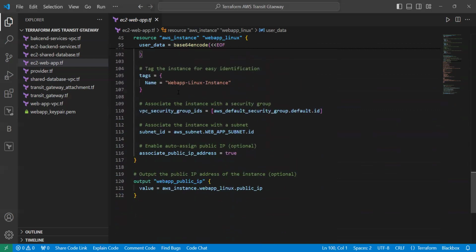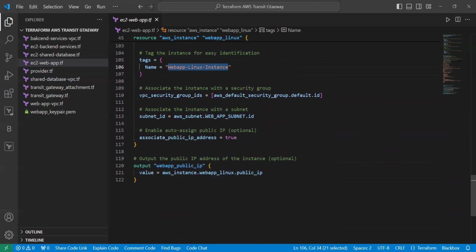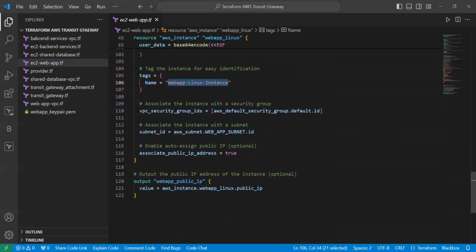Next I have specified the tag name of the instance as web app Linux instance. Then, to associate the instance with the security group, you need to specify the VPC security group ID. You specify this by the resource name and the name of the security group with the ID. So the resource name is aws_default_security_group.default, which is the security group we are going to create for the web app VPC.